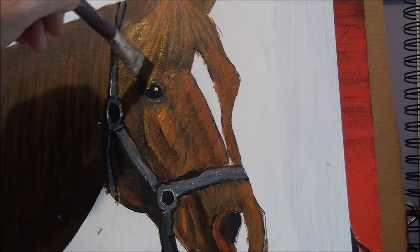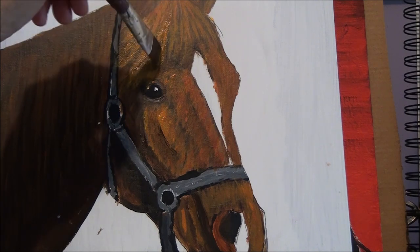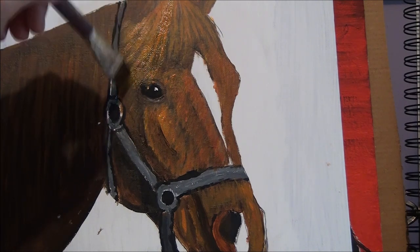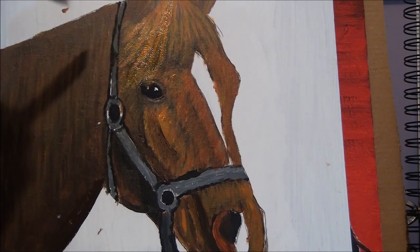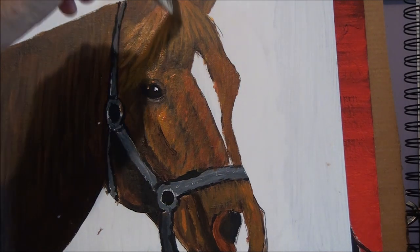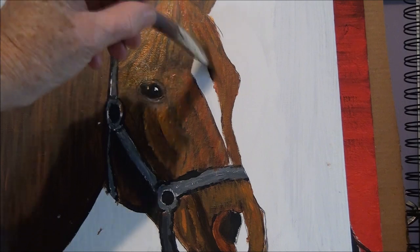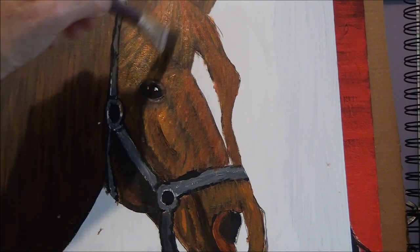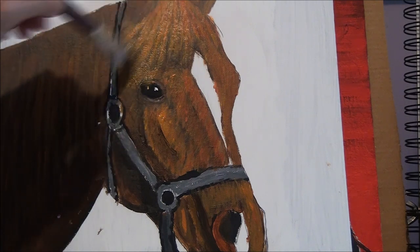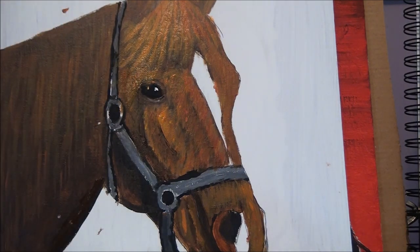Come down a little bit into the eye. Didn't mean to come into the eye that much. I'll fool around too much, now I'll ruin it. I don't like redoing things when they're already done really nice, but I gotta be stubborn. So, just adding a few more highlights here, because I found it looked a bit awkward coming down here. I just want to add a few little highlights in here. That's okay, it's just a highlight.